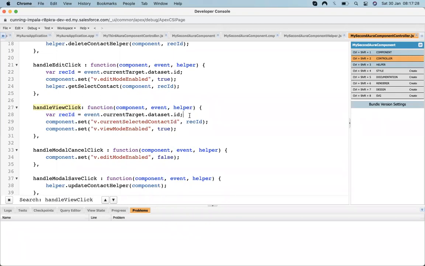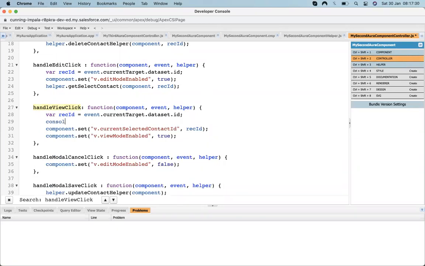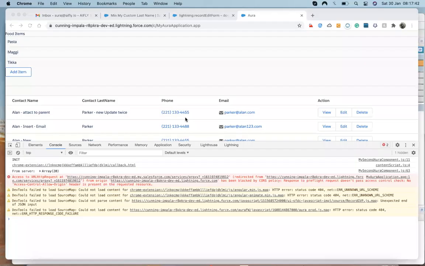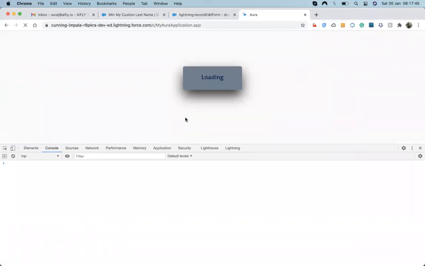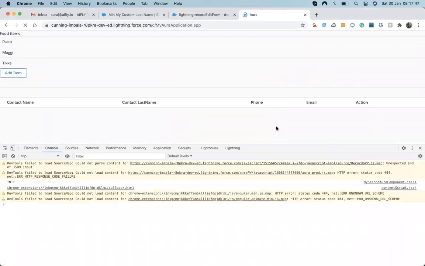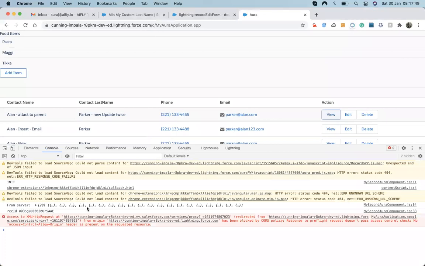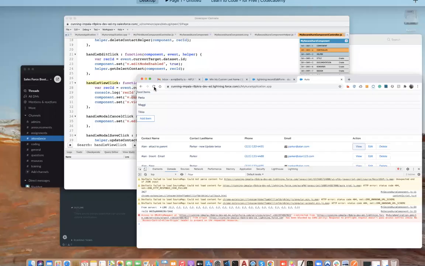Let's see whether it's capturing or not. Console.log, and in that I'm just going to log that record ID. The record ID is showing. Okay, that is correct.